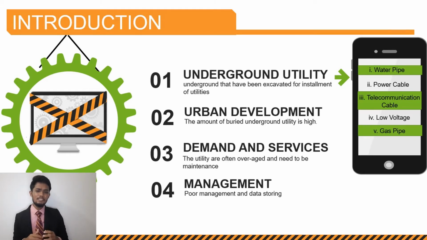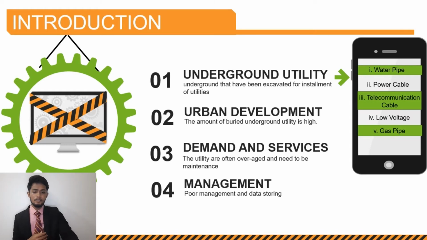However, these utilities have poor management of records because they are usually kept in a 2D CAD drawing. The 2D CAD drawing has limited capability to show the real exact location of the underground utilities. This may bring consequences during the construction process. And this research will be about the development of a 3D model design from the 2D CAD drawing.